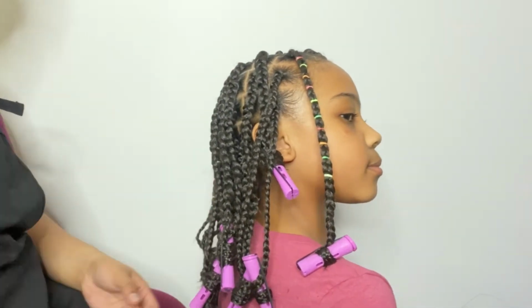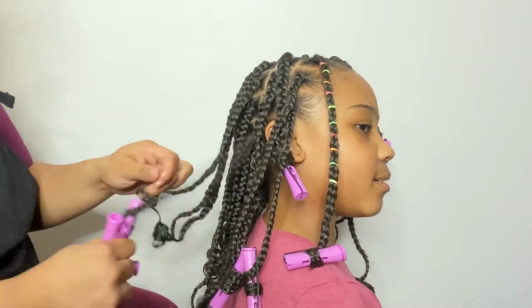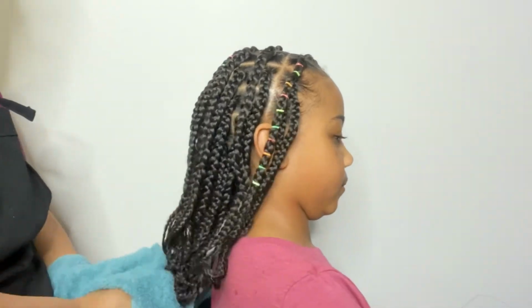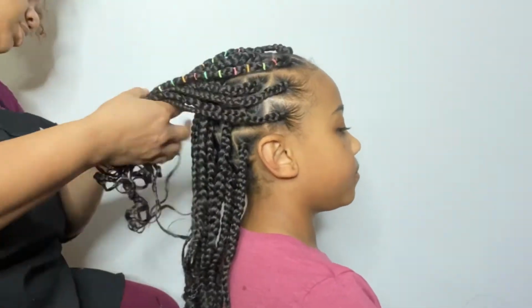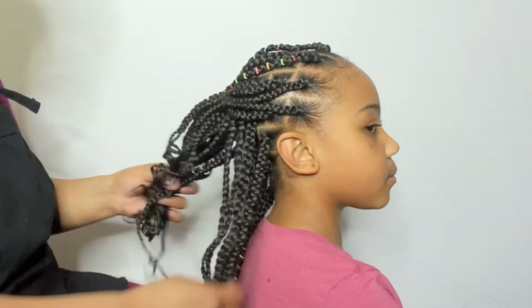So her hair has been sitting for a while. It is still wet or damp. Some of the curls did not take too good or how I would like it to. Like those ones when she turned her head and it was kind of sticking out, it kind of looks like Cruella. So I did end up putting those back in curlers and redoing them.